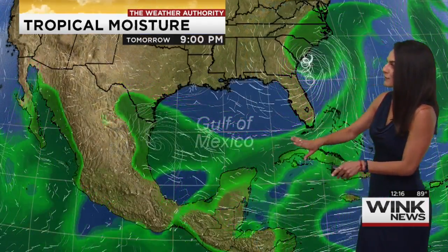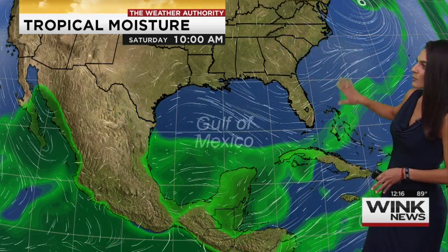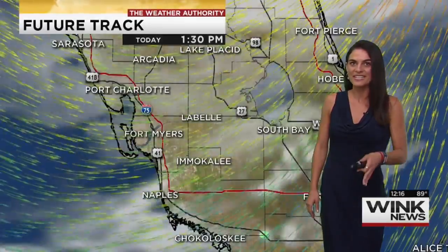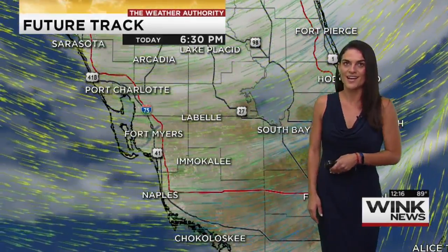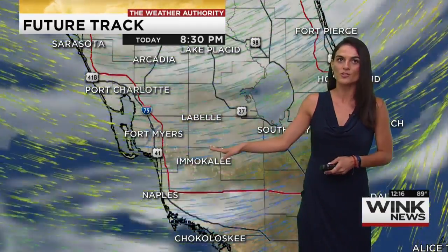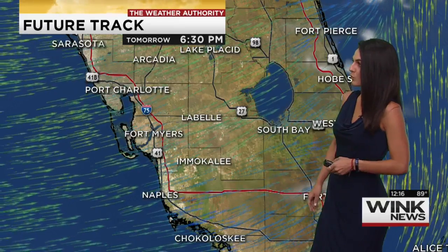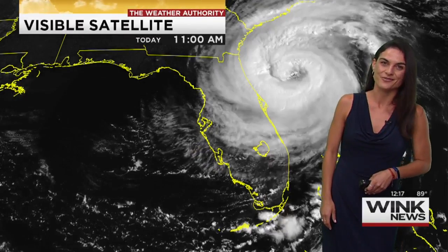Notice tropical moisture moving further away from southwest Florida as we take a look over there. As Dorian works its way well away from us, we are going to see a lot of dry air entering in. So that is one thing that we're going to be looking forward to, because that means limited rain is expected the next few days ahead. So there's a look. 6 o'clock, and just a few isolated showers can't be ruled out, but we're still going to hold on to some of those clouds. Onshore wind sticks around. And then even for Thursday, though, looking mainly dry throughout portions of southwest Florida. Friday, Saturday, Sunday, very limited rain is expected. Most of us should stay dry, so we do expect to see some very nice conditions for the weekend.